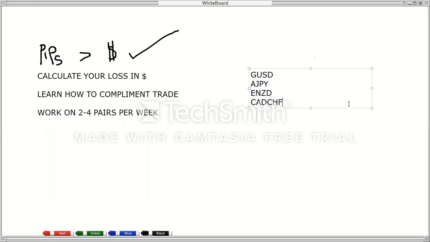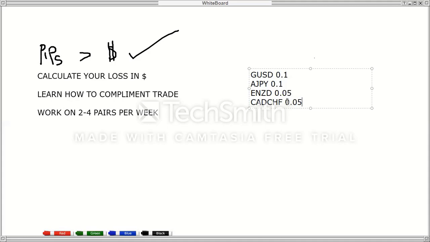I want to explain to you what I mean by work on 2 to 4 pairs per week. First, even having these pairs on my checklist, I'm going to get familiar with them for that week. I'm going to be able to spot where the price is likely to reverse, where it's going to buy, where it's going to sell. I get very familiar with it. I get to know the price reaction at certain zones. And apart from that, it helps also in complementing the trade, because if you're using 0.1 here, you should be using 0.1 here. Or you can use 0.05 here and also use 0.05 here too.